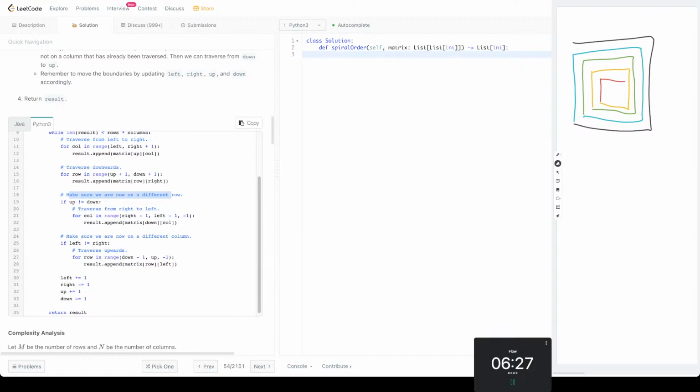Oh my gosh, the EPI solution is so... Oh my gosh, I'm having such a hard time understanding this.